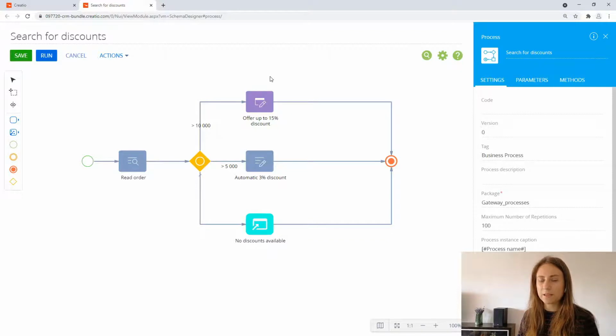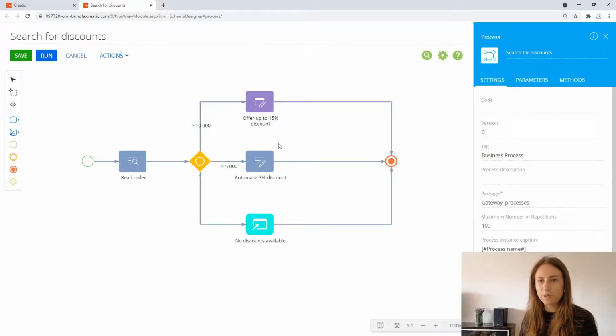So if we leave it like this, then once we go through the 3%, we're going to terminate, and the user will never see this page. In order for this not to happen, if your process involves any combination of system action and user action, think about the time it takes for the element to be executed. And if you need the system to wait for the user here, because the record will meet this parameter, automatically we're offering 3%, but we can go up to 15 if necessary.